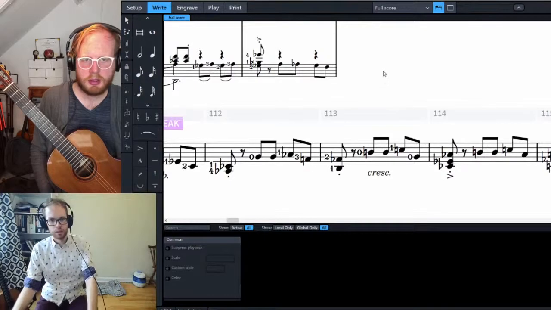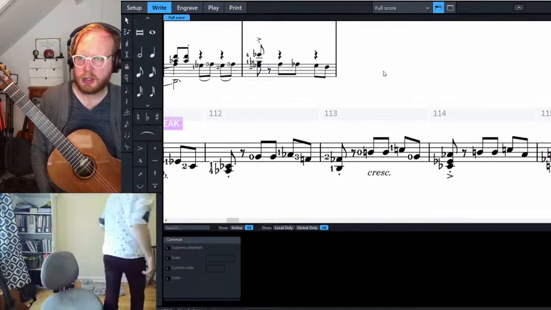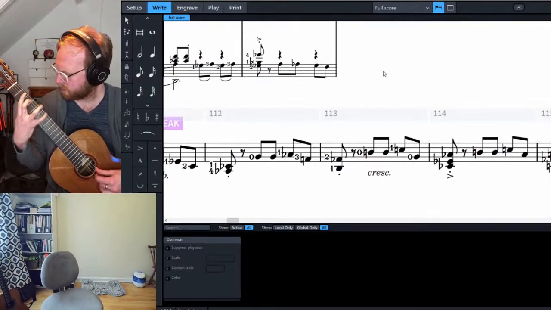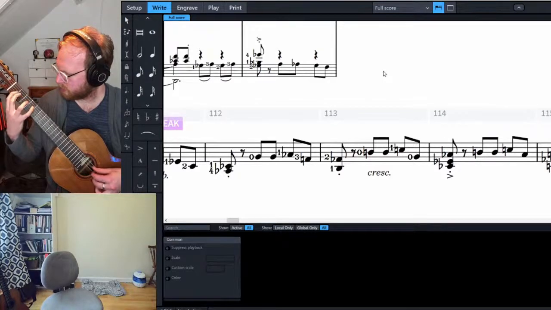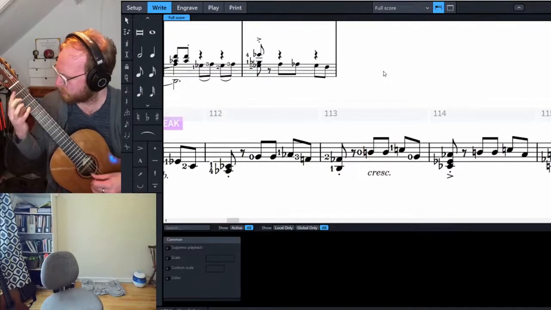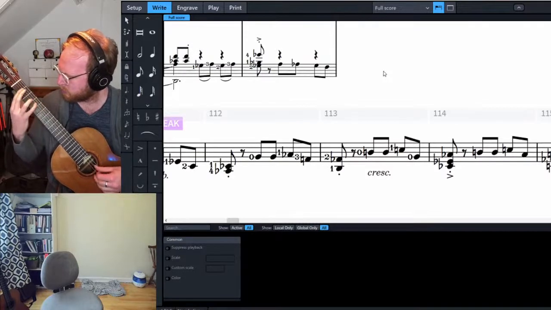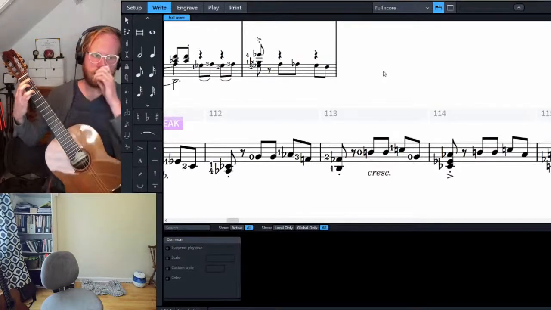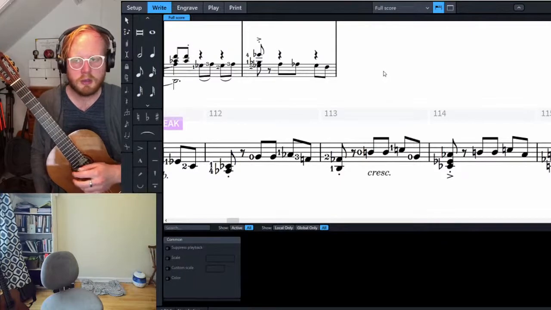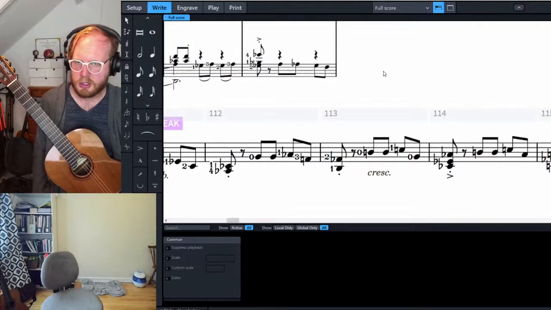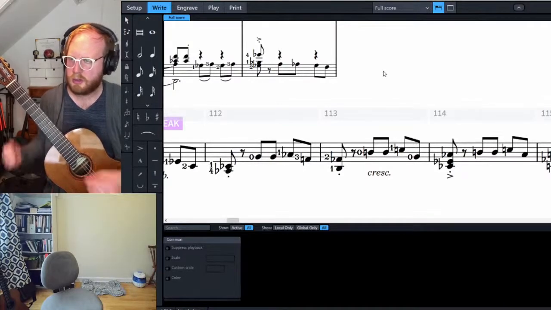Okay, so I'm going to play the part that's after this. This whole section that we're looking at now is this. And then after this, there's a little fugal section, which we're going to edit in a moment, which is really cool, labeled pompous. So I'm going to play from the fugal section up until the section called mischievous.